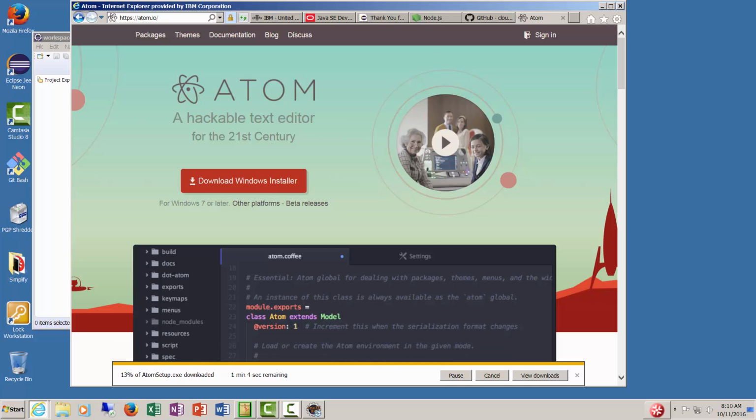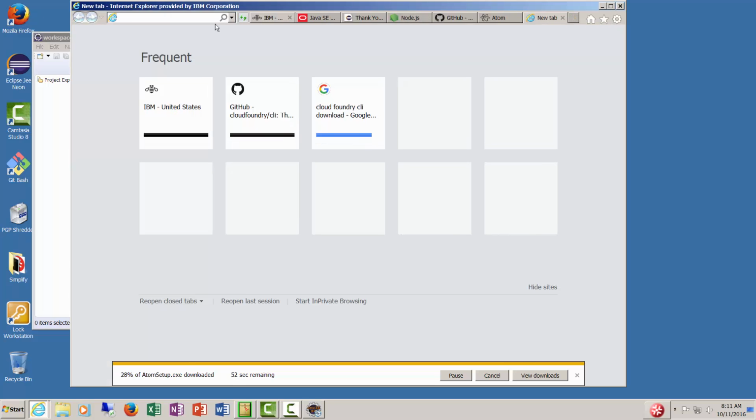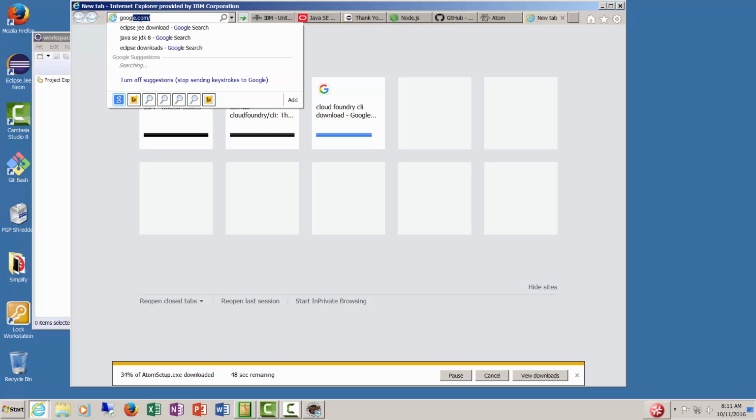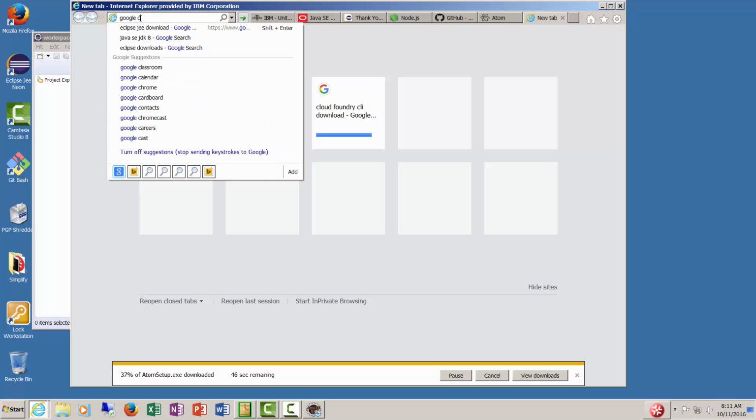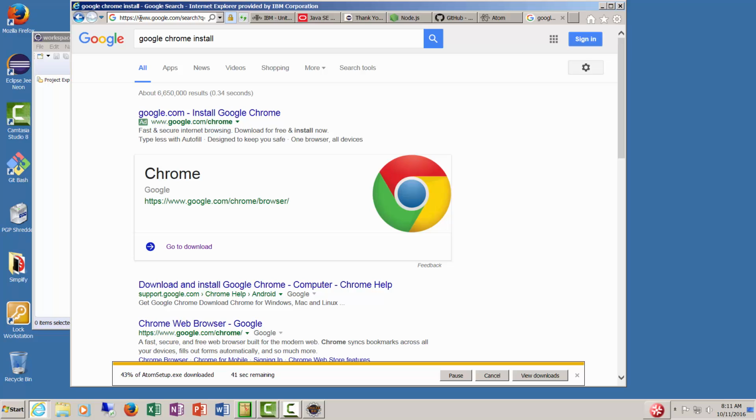And then, let's see, it's still running here, so we've got one more thing. Another tool that we recommend for doing development with Bluemix is the Chrome web browser. If you're doing Node.js application development and want to run the Node.js debugger, the Node.js debugger is only available inside of the Chrome browser.